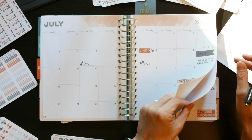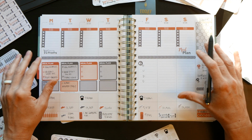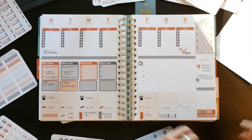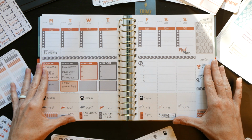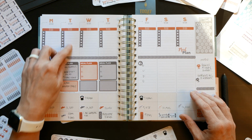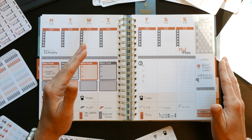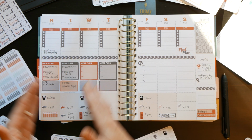So now let me bring you to my week view. The first thing I would suggest, this is one option, and as I'm doing this, I have another idea of how you could utilize the planner maybe with fewer stickers or different stickers to achieve the same result. The first thing I like to do is divide my planner in half, because even if your main purpose for this planner is health and fitness, you may still want a to-do list or some appointments or other things up here that are part of the whole landscape of your week. Our lives don't happen in isolation of each other, so it's nice sometimes to have a snapshot view of your full week, to-dos you have to accomplish, along with your life and your health.